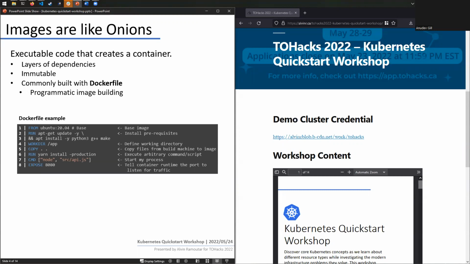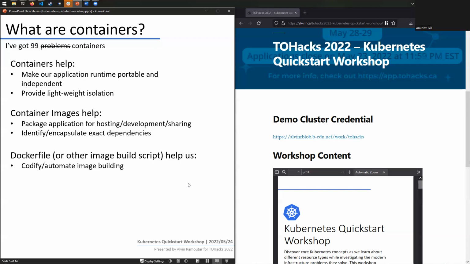All right. So yeah, that's the main thing about containers, right? We have containers. When they are running, we call them container runtimes, and then we have container images, which is evidently what we're seeing here, codified. We take this declarative code here for programmatically building a container image, and you build out an image, which is again just a single file, executable code.